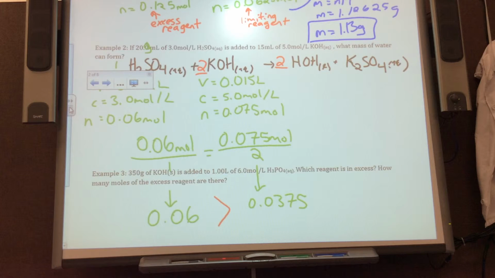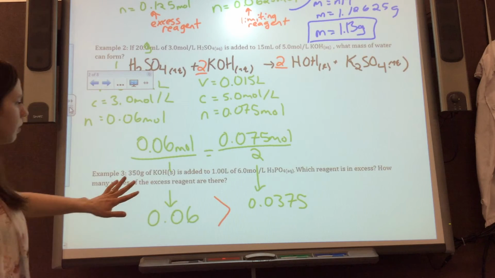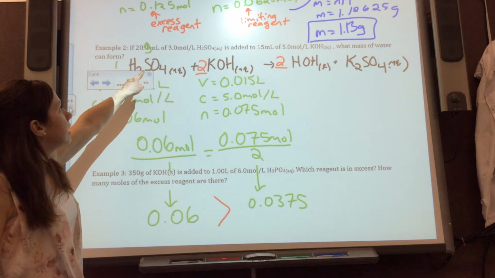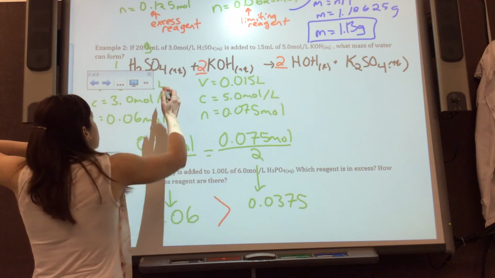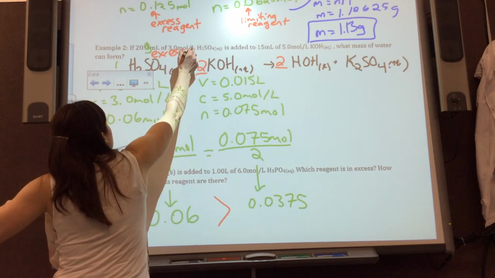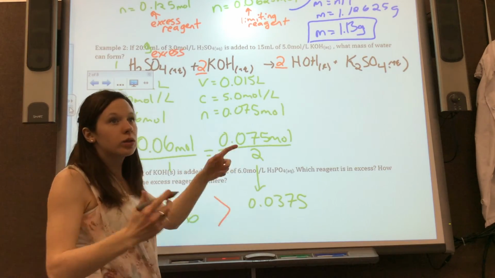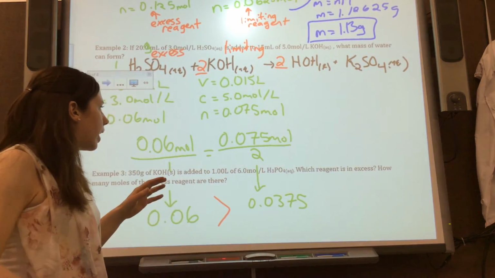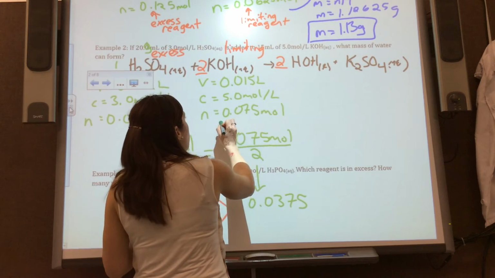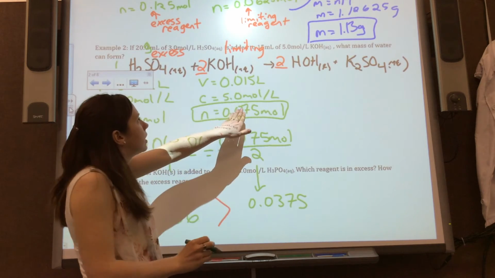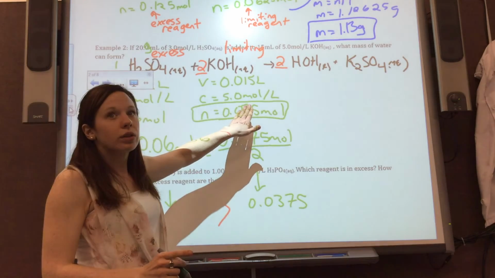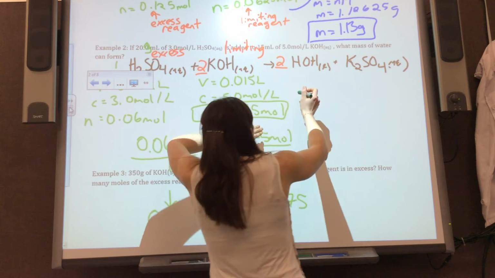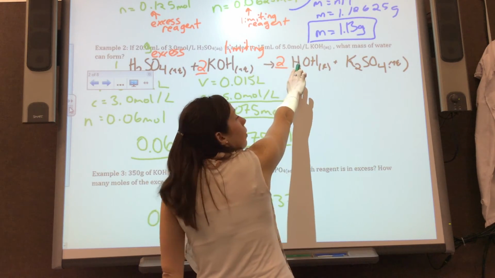So now I can identify, when I do my molar ratio, if this value is larger, that means this is the excess reagent. Okay? So this one is the one in excess. This one is the smaller one, so it's my limiting, my KOH. So now this is the mole that I use. Use these moles, whatever moles you solved from it, not this one. Okay? Use this one. So now I do a molar ratio with my water.